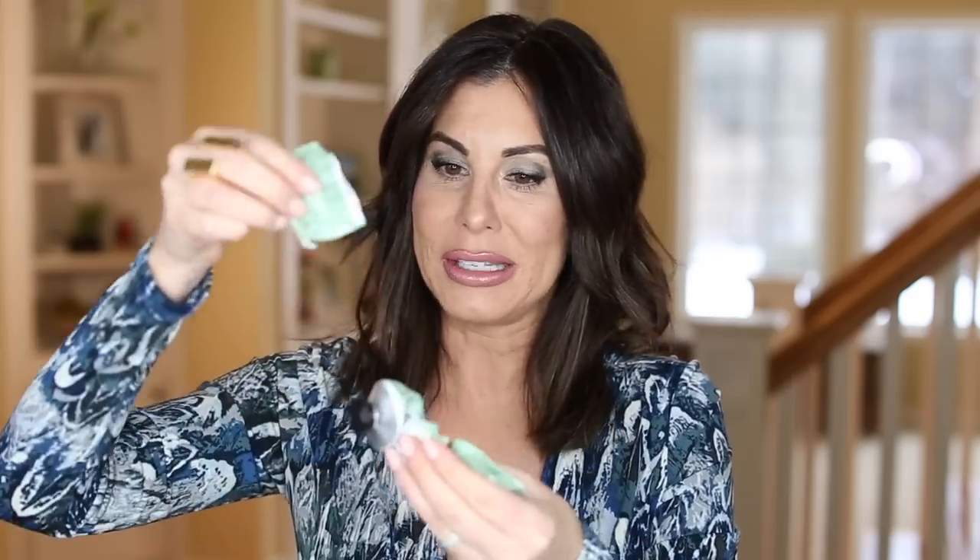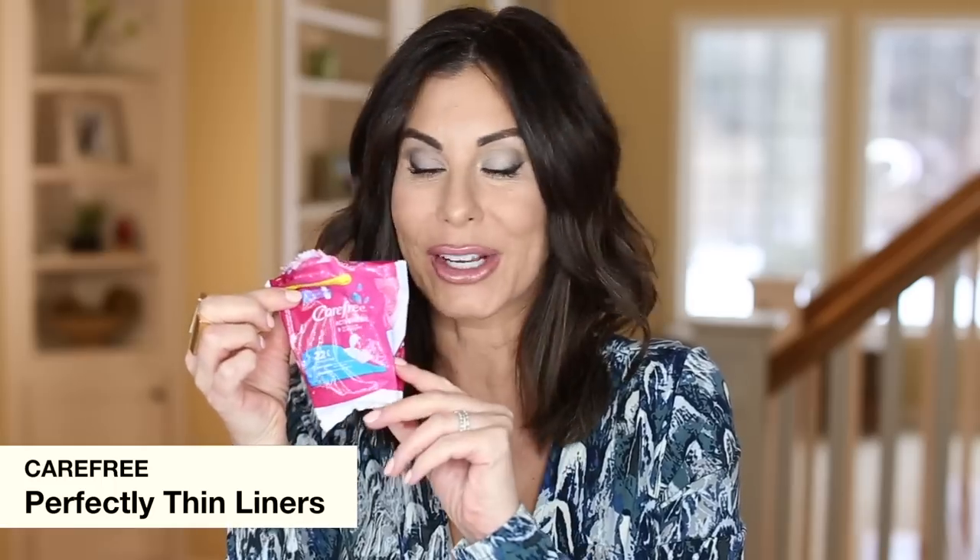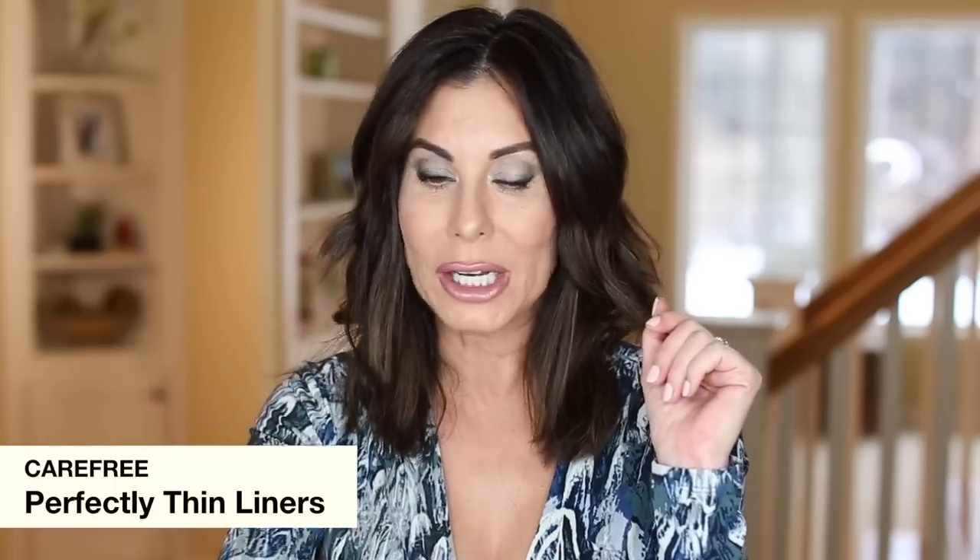There's also an L'Occitane Delicious Hands Hand Cream in the full size — I cut it open and scraped it out. Not easy when it's metal packaging, but you know I'm always cutting everything open. We have some Carefree Thong Panty Liners and also the traditional regular Carefree Panty Liners. I purchase both of them on repeat all the time.